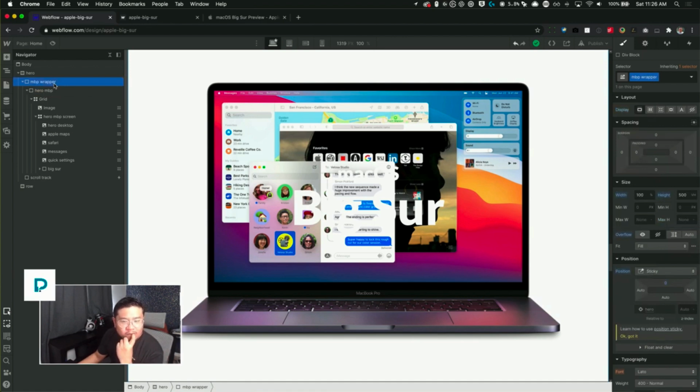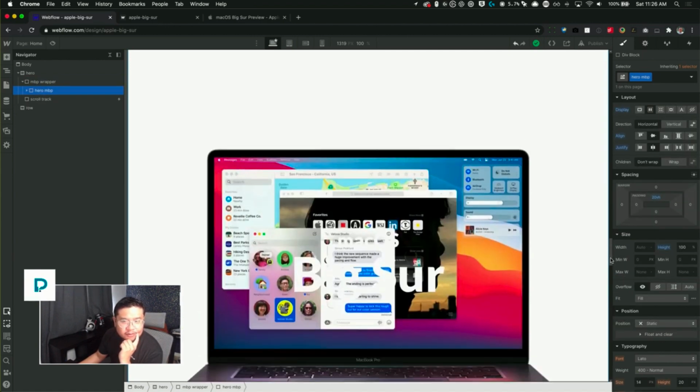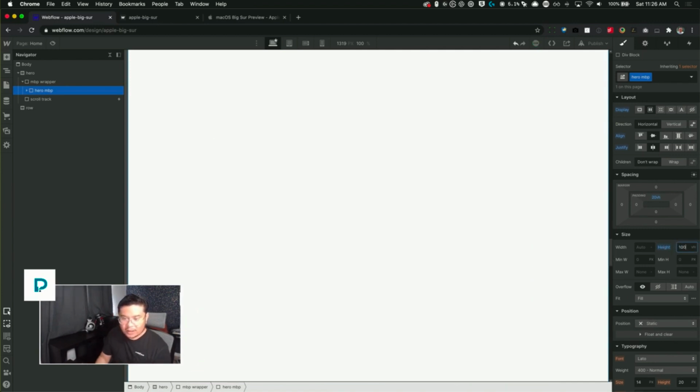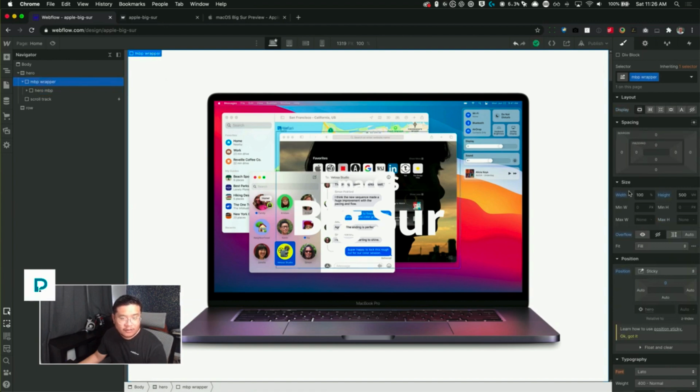I'm trying to... how come this goes all the way to the center? Why is this in the center? Oh, because this has a height of 100%. Okay, that's fine. 100 VH. Want you back at the top. Okay, we're good. So you're back at the top. This wrapper has the 500 VH.